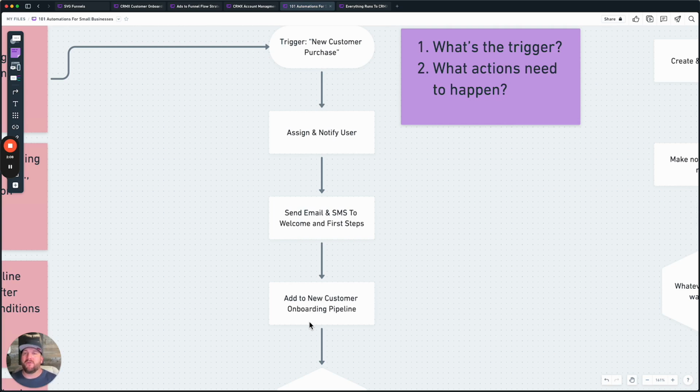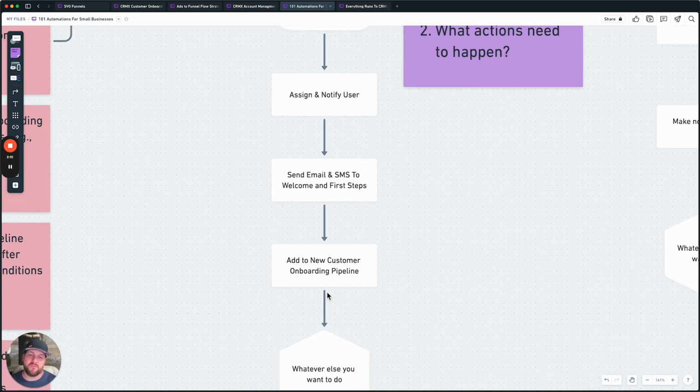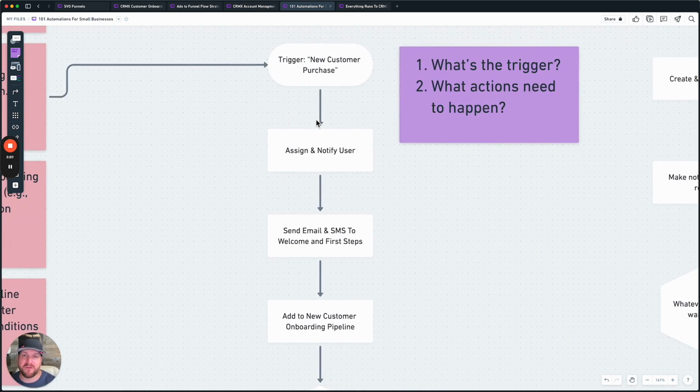Guys, if you have courses inside of CRMX, you can do more. You can automate other actions and add them to courses and do all kinds of stuff. Your communities, everything you can build in CRMX, you can really automate a whole lot of stuff. I want to keep it simple in these 101 automations though, okay? So here we go. Let me show you how it's built.